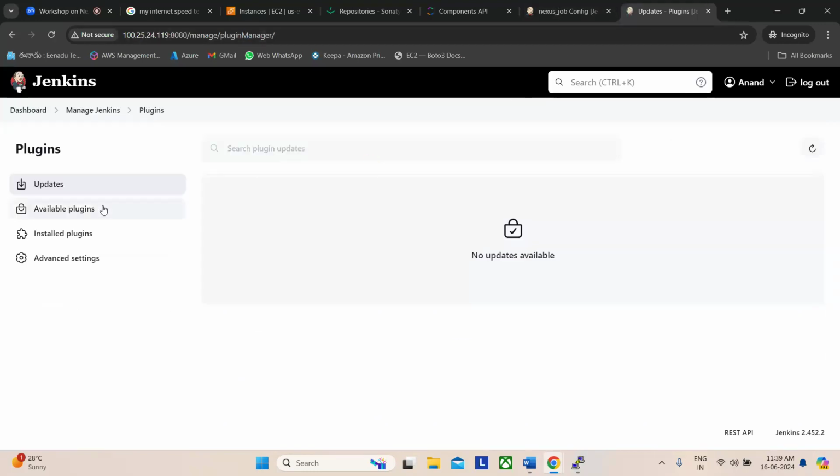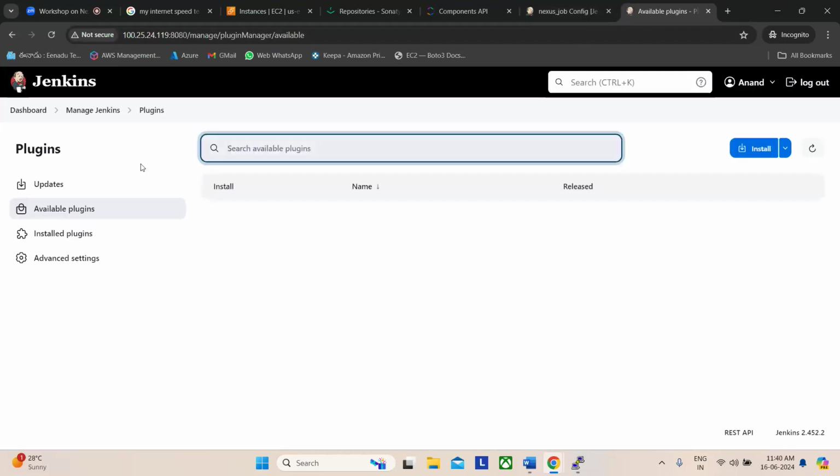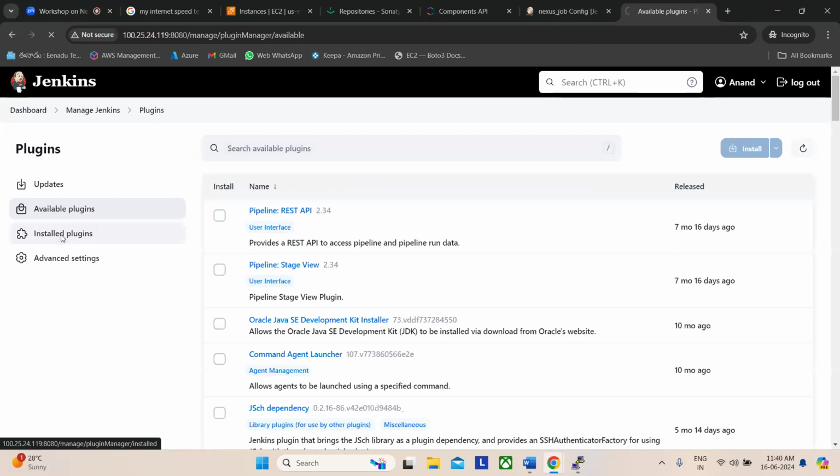Actually, it should be in available plugins. When you go to available plugins and search, but as I installed it, it moved to installed plugins. In my server it is already installed, so it will not be available in the available plugins. So I'm directly going to installed plugins and I will search and show you that name.